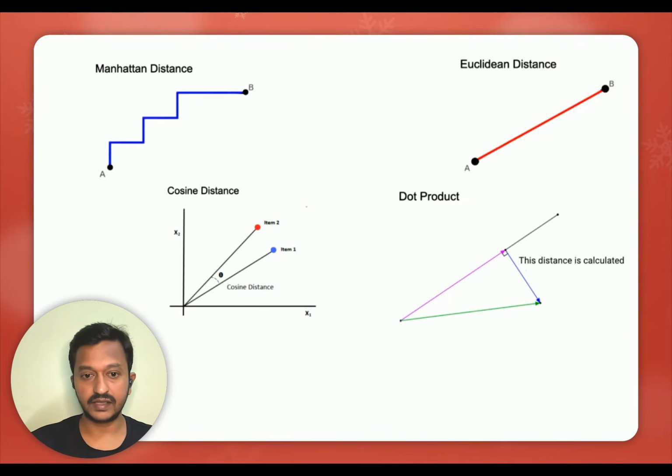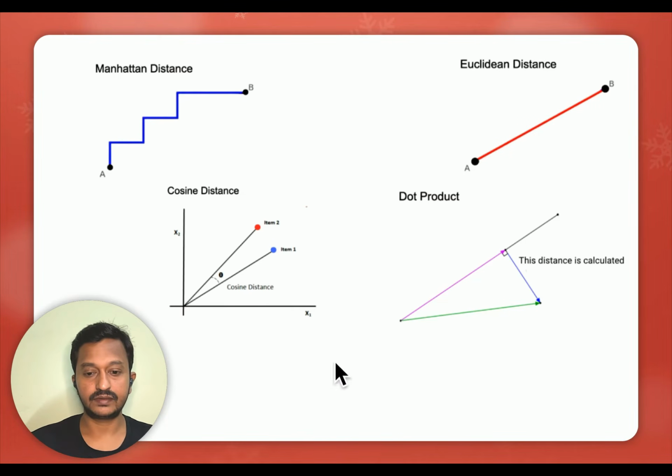And cosine distance is basically the angle between two vectors, as we saw in our example. The cat and the dog are both represented as vectors, and when you mark them and calculate the angle between these two, that is what cosine distance is all about. And in dot product, the perpendicular distance between the two vectors is calculated, and that's how dot product is measured. So these are some of the semantic or vector search methodologies that AI/ML applications use to calculate the distance between two vectors.